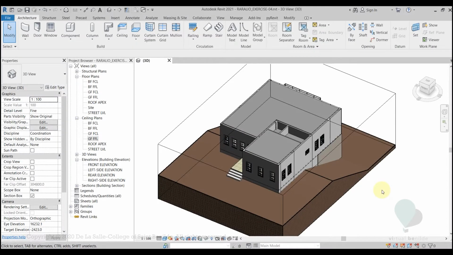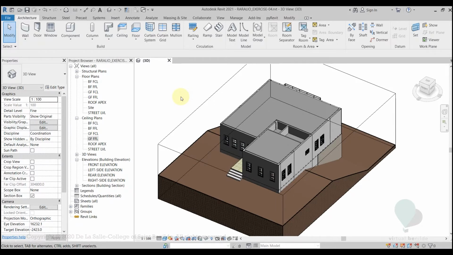Okay, so we begin in our week 3, module number 3. And we'll continue with the house modeling exercise. So open your exercise number 3 file. But before you start adding elements here, save this as exercise number 4, as this will be the file that you need to submit. The file format will be the same, just change the number from exercise number 3 to exercise number 4.